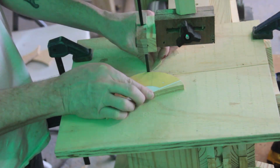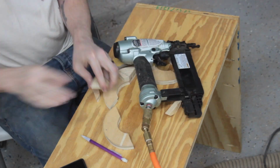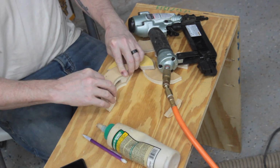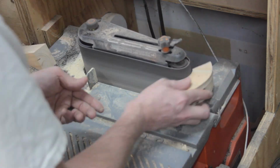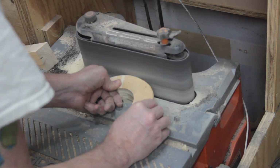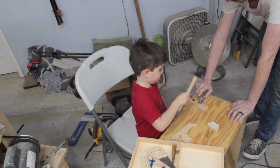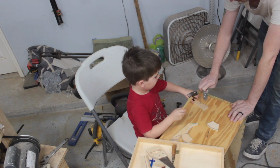This is the other portion of the trunnions that I'm putting together. I'm putting a little bit of a gap here, and you'll see this is actually where the adjustment bolts are going to go when everything's said and done. But just had to glue and then brad nail everything together, and everything was a little oversized on purpose, so just take it to the belt sander and get it rounded up. There you go. Look at that. Keep going.